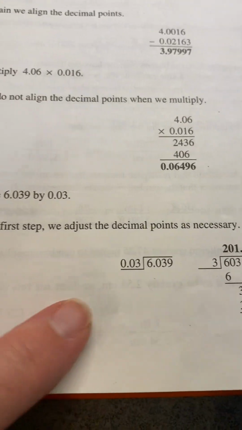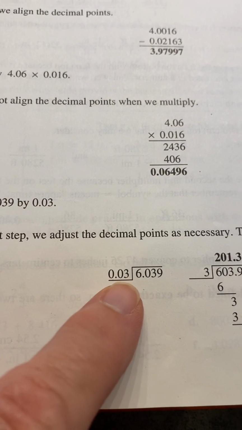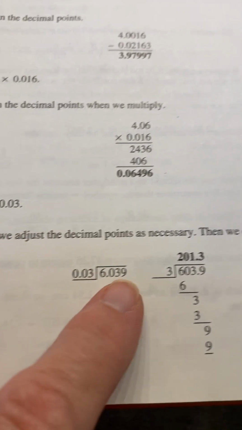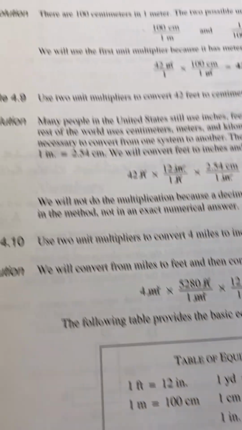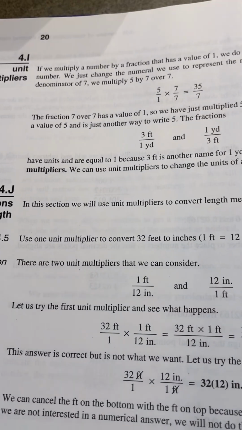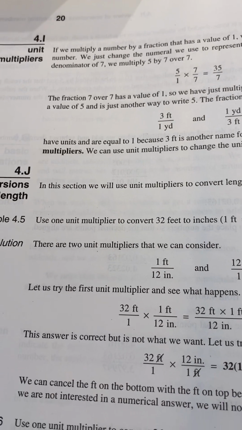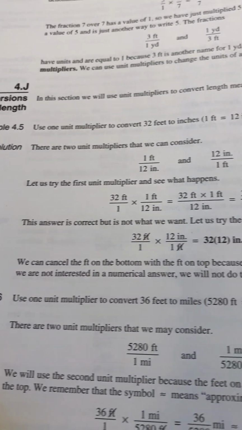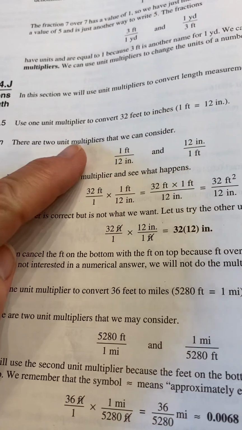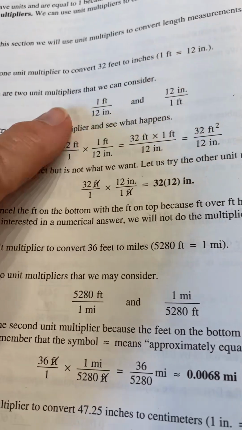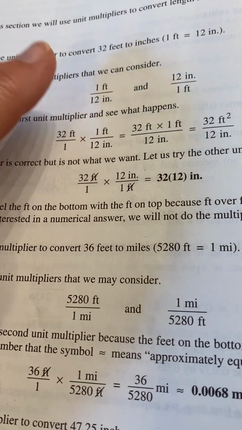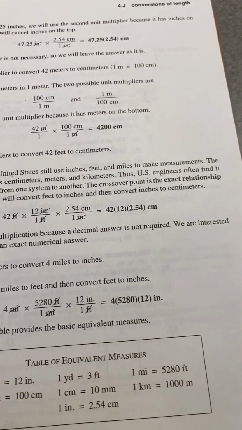There's a division. Remember, before you divide, you have to move the decimal point over twice, so then move it over twice there, and then you go ahead and do your long division. We won't be doing too much of that. 4.1 talks about unit multipliers. I'll let you go ahead and read that. Conversions of length, either multiplying by 12 or dividing by 12 when you're changing feet to inches. If you've done Saxon math in the past, you've done a lot of these, and they have many examples.